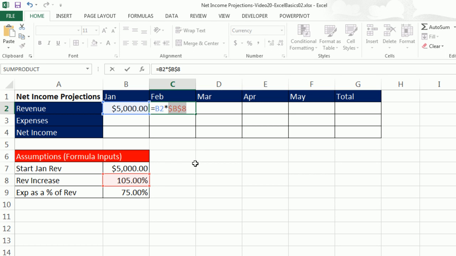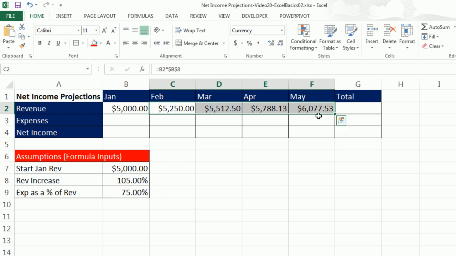That means no matter where I copy this formula, it's locked. Control Enter, and now I copy it over. Now, anytime you copy a formula through a range, to see if it's working correctly, click in the last cell in the range and hit F2. Oh, that's beautiful. It got April's revenue, and it multiplied it by 1 plus 5%. And we have a relative cell reference times an absolute cell reference. Enter. Let's create our next formula.